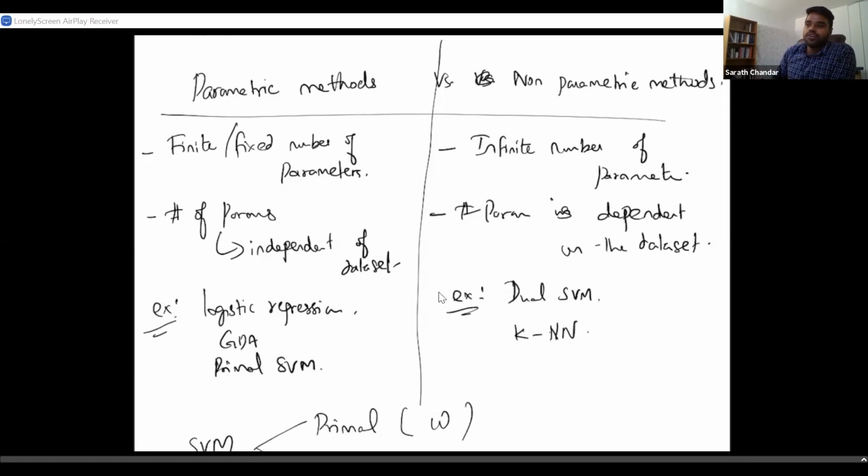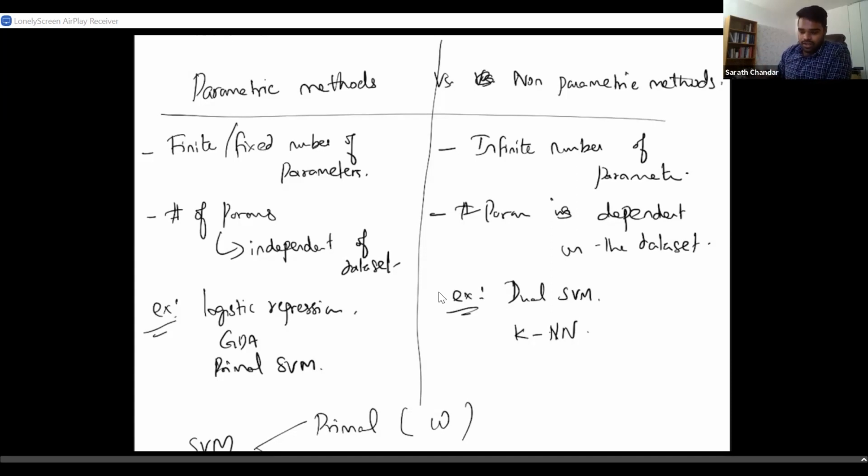So what do we do in K-nearest neighbor? In K-nearest neighbor, you store all the examples. It's actually a dumber version than SVM. In SVM, you're being clever and just storing the support vectors, but in K-nearest neighbor, you store all the examples. As the dataset size grows, the parameters in K-nearest neighbor are the examples themselves, so as the dataset grows, the number of parameters also grows.